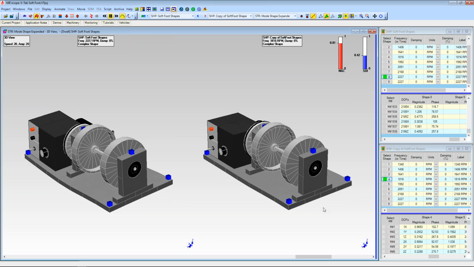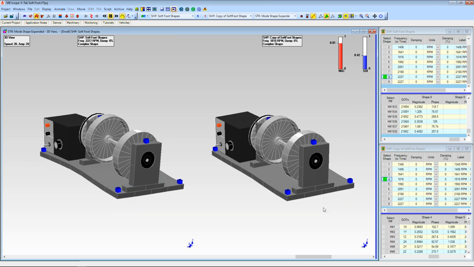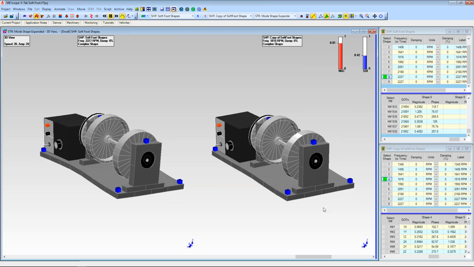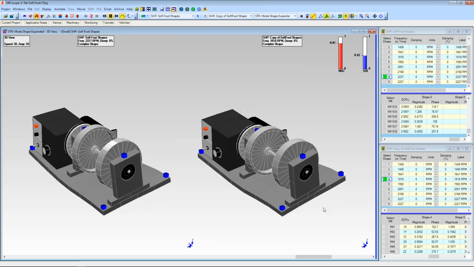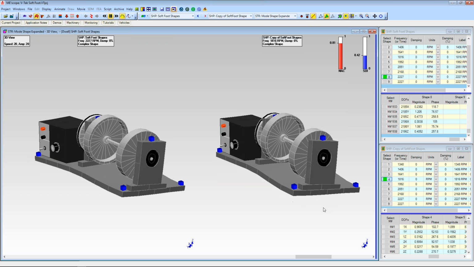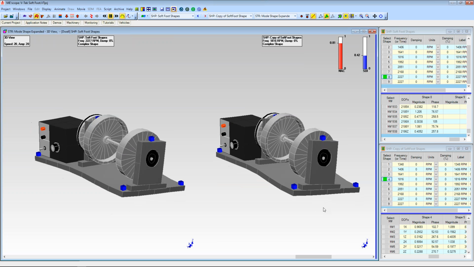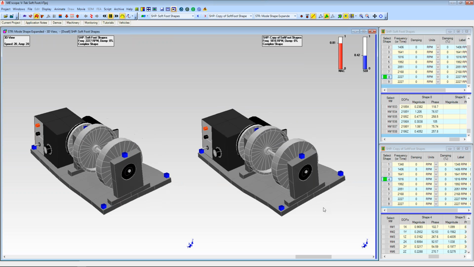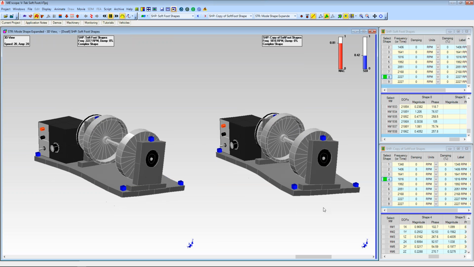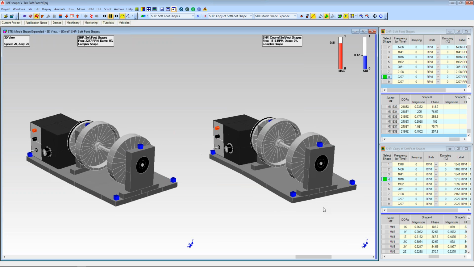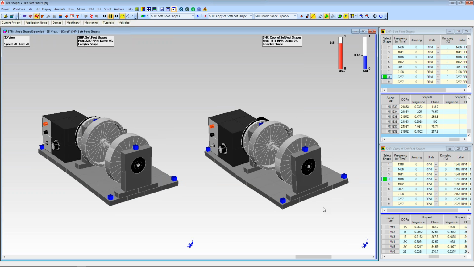And then in this case, we're simulating soft foot by simply comparing ODS data on this machine at different speeds. Now, normally the machine would not be running at different speeds, or it could be, but if we had this data archived into a database, then FACS would identify for us significant changes in the ODS.